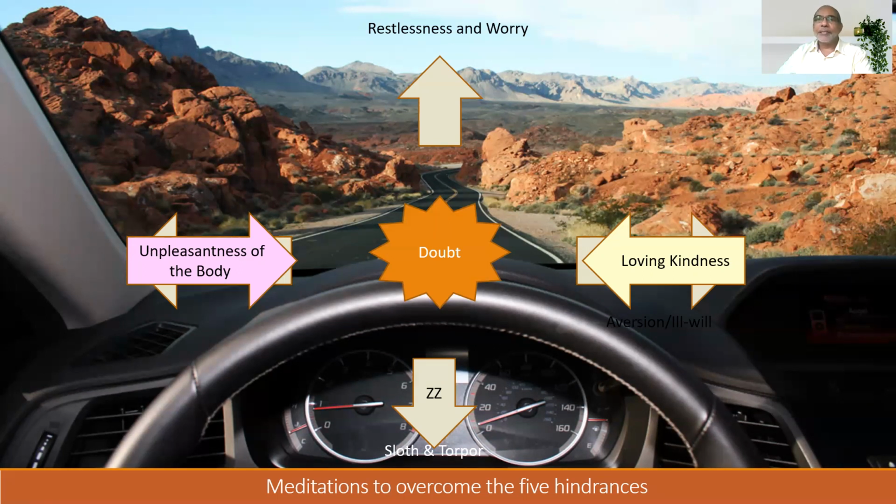Which meditation you learned is good? Walking, isn't it? Walking meditation will make you a little more active, actively engaged in the meditation, so that physical activity is there, and as a result, you will find sloth and torpor will vanish. But it's not only walking meditation you can use against this. Actually, there are three meditations you can use alternatively, as you prefer, from time to time, in order to overcome sloth and torpor. Walking is one meditation. And there is another meditation called light meditation, which we may not have time to discuss in this course.